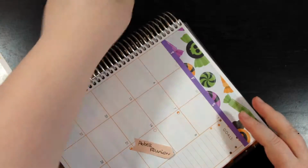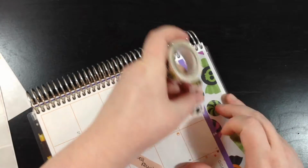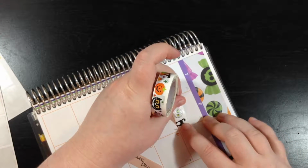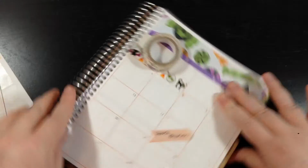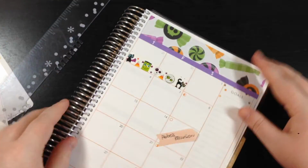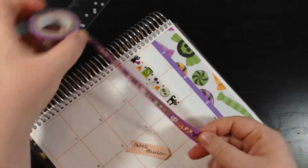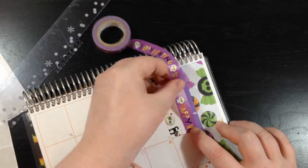And then on this side, I have to figure out what I'm going to do to fill it in. So I did pull out my fun washi that's like the best one for this kit ever. And this one is from the Dollar Tree, and so it's not the greatest quality. It is a little bit misprinted. If you can tell, the little icons or characters are pretty close to the bottom of the tape. And it hasn't been that way through the whole roll, but it is right now. So probably on the end of the roll, it'll be different.